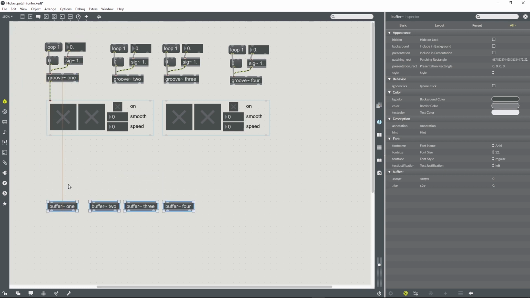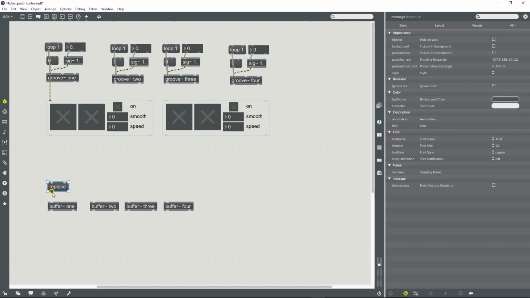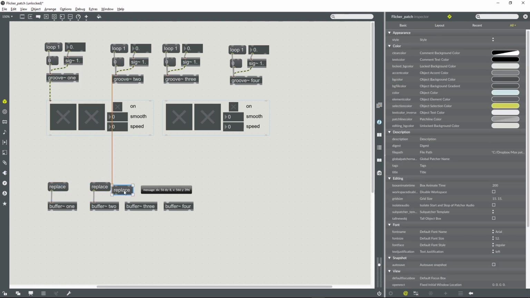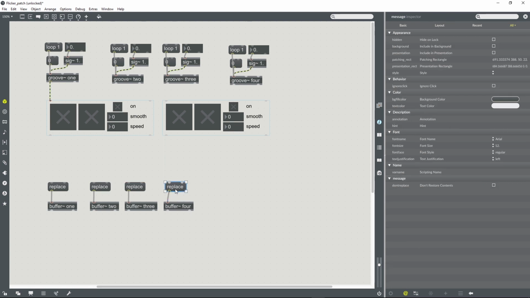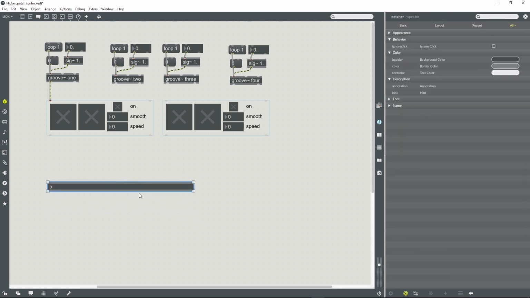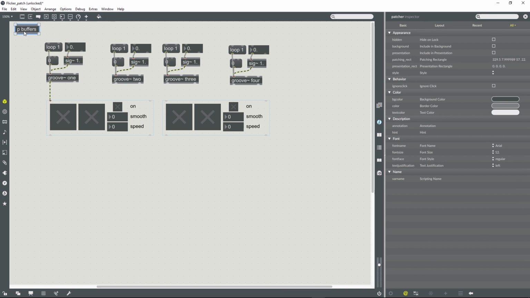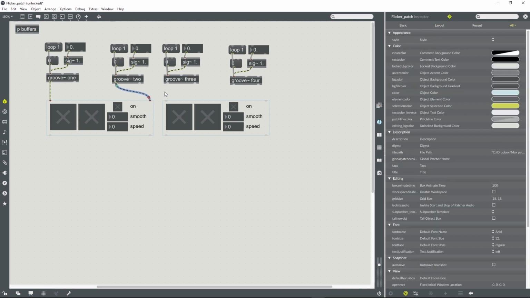And those buffers, if we put a replace message into the buffer, then it will mean that we can just quite easily load a sample file. We can encapsulate that just to keep this a bit neater. Hide those away up here. So we're creating four looping streams of audio that are going into the four inlets that we've created on these two bpatchers.